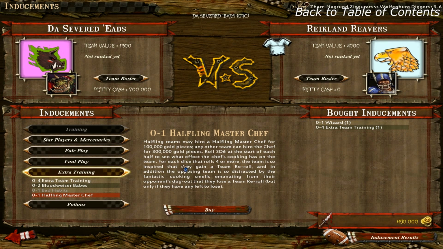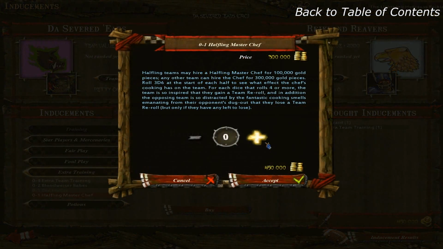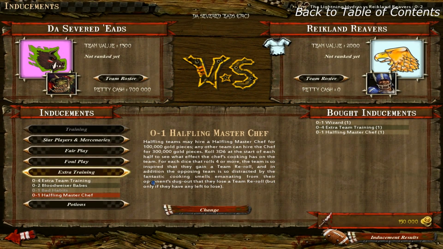The Halfling Master Chef, this is what Dodger's going to be using. She can get one for 100,000 gold. Normally, you have to pay 300,000 gold for it because that's how good it is. You roll 3 d6s at the start of the half, and if you roll a 4+ on any of those d6s, you get to steal one of the other team's rerolls. So say the other team has 3 rerolls and you roll a 4+ on each one of the d6s you rolled, you steal all their rerolls and give them to yourself. That's how good the Halfling Master Chef is. That's really, really good because rerolls are extremely important in this game. Because say you throw a block and that block is bad.